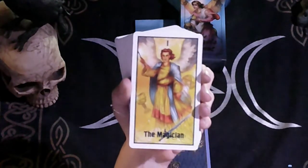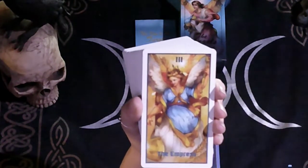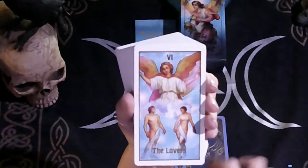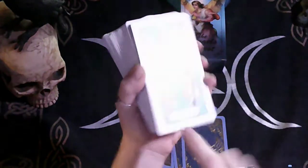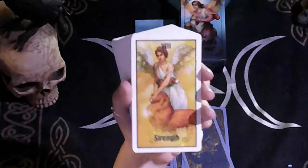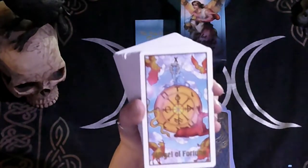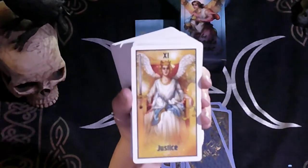Card one is the Magician. Card two is the High Priestess. Card three is the Empress. Card four is the Emperor. Five is the Hierophant. Six is the Lovers — some of them are edged and written in gold foiling, very pretty. The Chariot is seven. Here we have Strength. What a beautiful, simple, angelic deck. Here's the Hermit, the Wheel of Fortune, Justice. They seem to go back and forth between gold and blue. I really like the details.